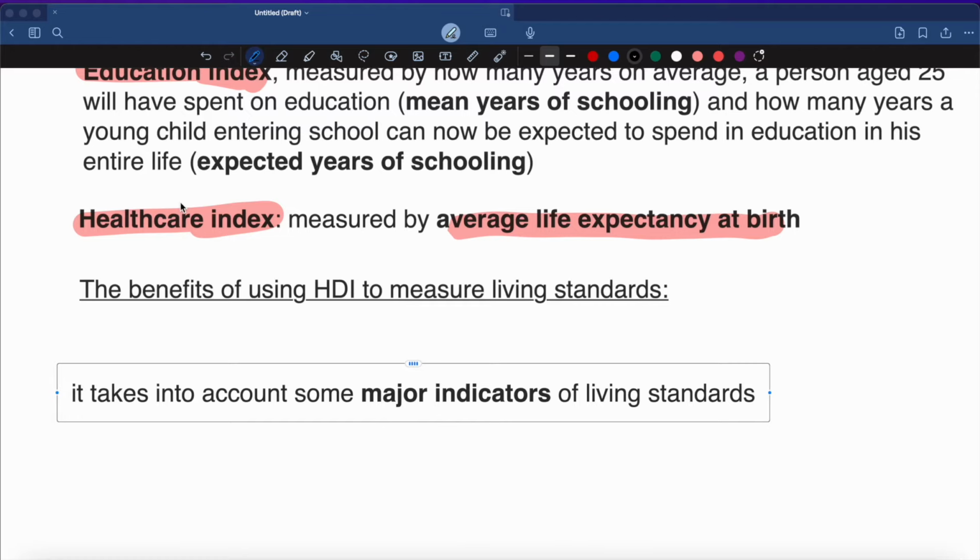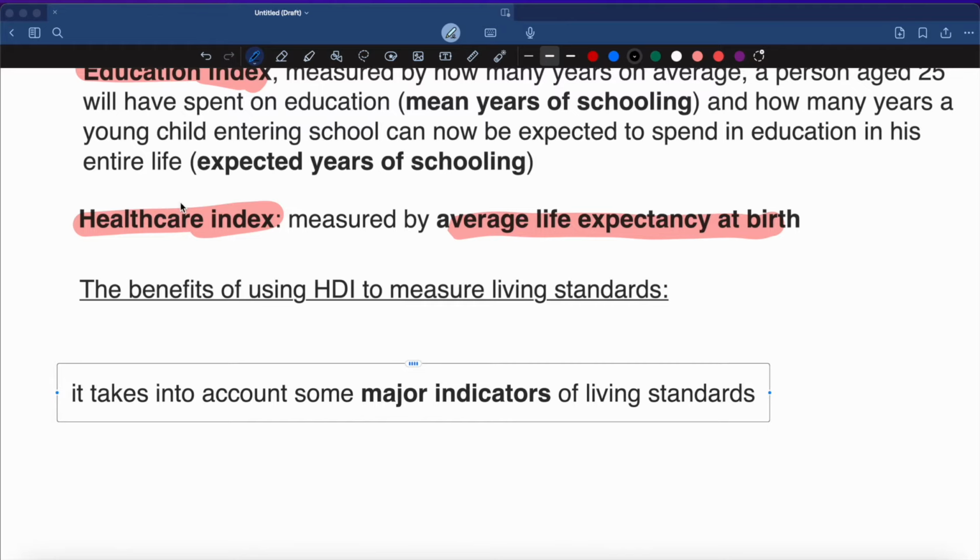The second important factor is education, because you can usually only get employed the generic way through an education, right? What you are watching, this video, is very useful because you are part of the education system. And the third major indicator is healthcare, because if you have good health, then that probably means that you have a good living standard or good living conditions, because you can afford to take care of yourself. So the HDI, unlike the GDP, takes into consideration the most major factors.